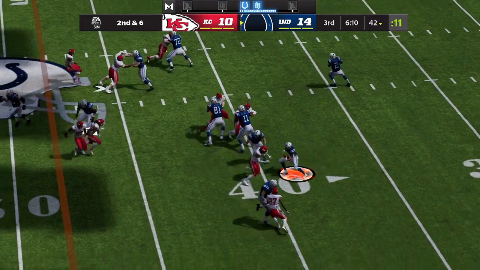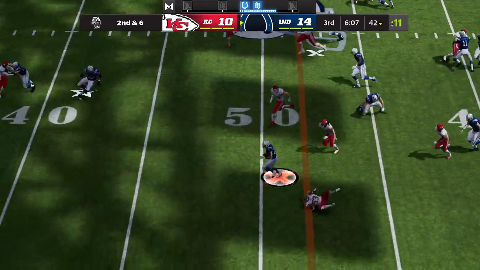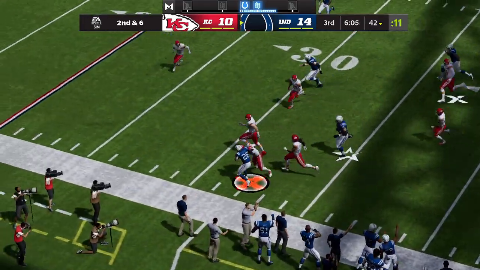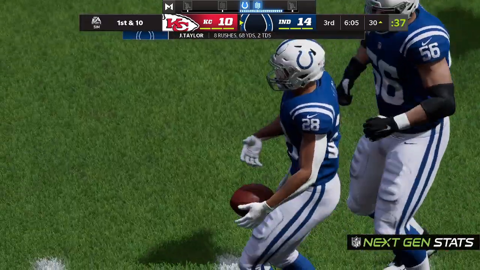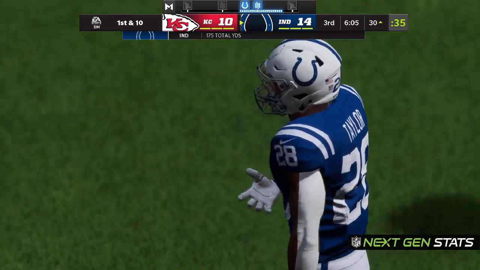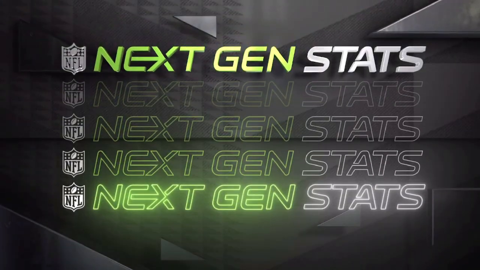They run once more with Taylor. Able to push his way through. And some space here. And they'll get this to the 30-yard line before crossing over out of bounds. 67 yards rushing for him now with a couple of touchdown runs to boot.